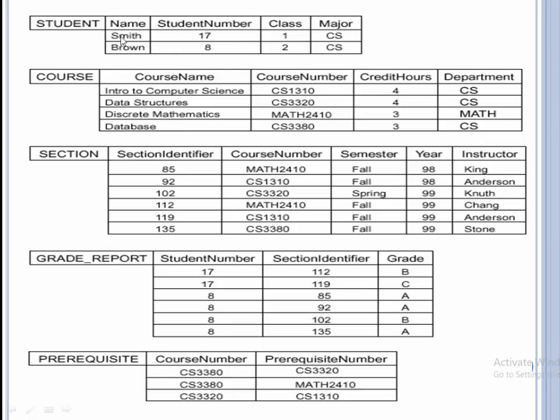So in this way, by specifying the type for the item, we can apply the integrity constraints on the database. Let us take an example. Here class is a field of our entity student. The class record must be a one digit integer, and the values of a class must be between 1 to 5. There are only 5 semesters. So a class value must be within 1 to 5. This is one constraint.